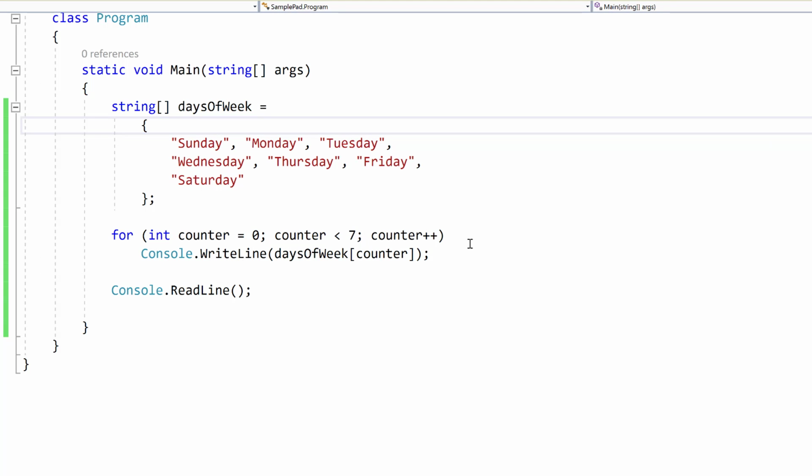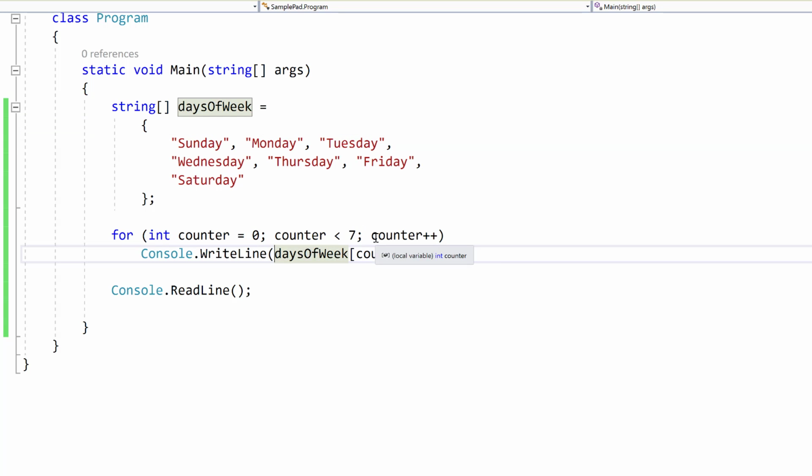Sometimes, though, you don't really care about what index an item is at. When I gave you some instructions on string manipulation and string interpolation for arrays, we wrote the index and the day of the week to the screen. So here we know the index in the for loop because it's represented by counter.